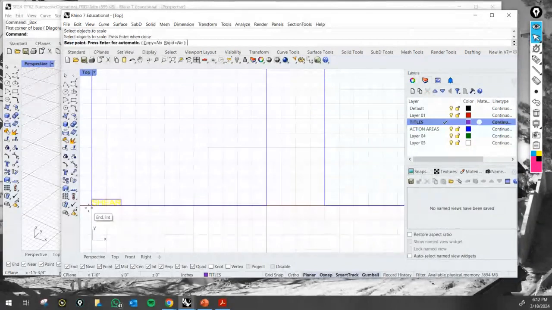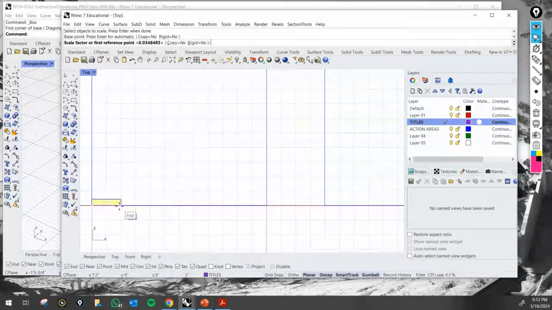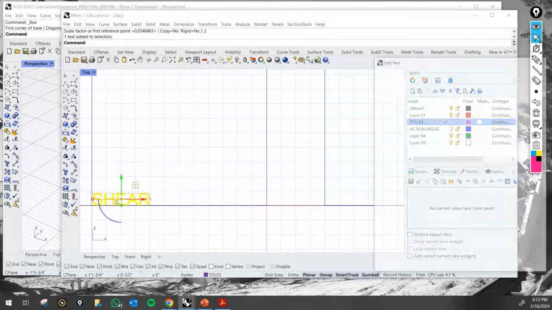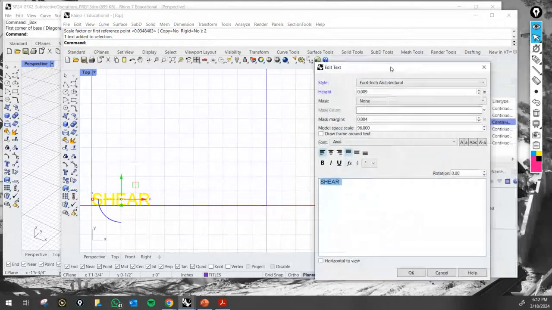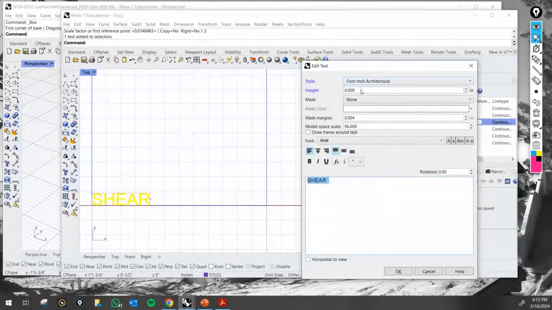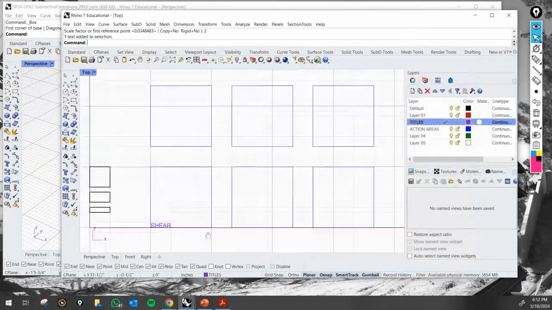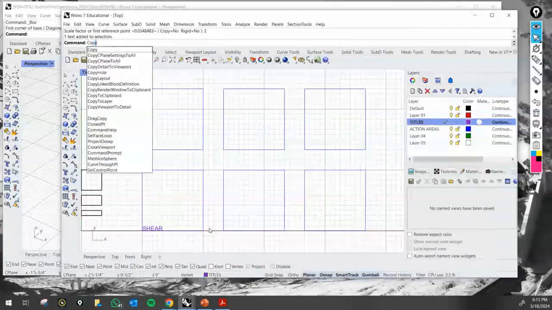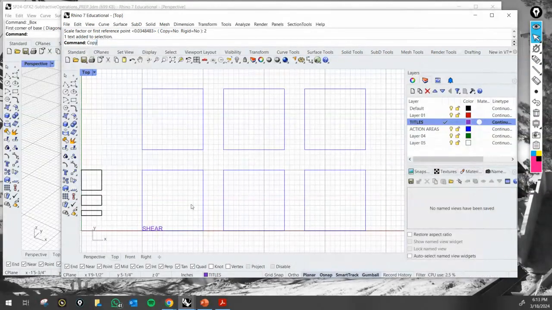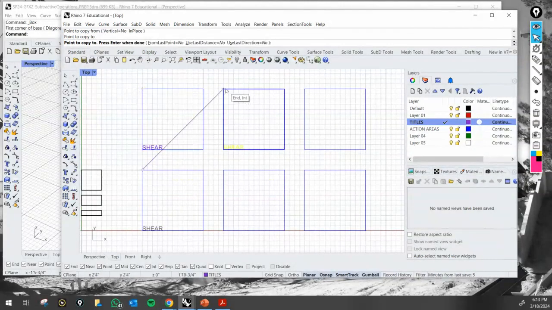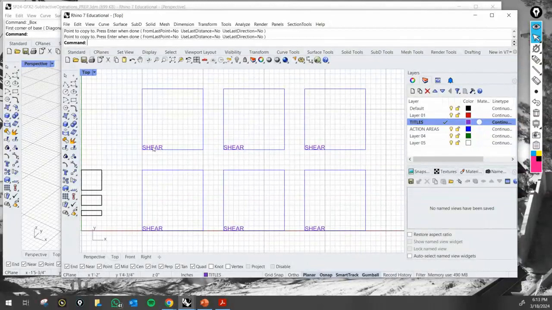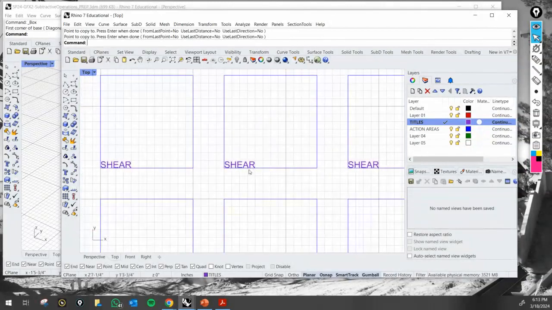and we'll bring it 2 times larger. So the text size that you want is I guess 0.009 if you want to have things looking more like on my screen. And we're gonna copy this in all of these drawing areas right here, and we're gonna label them as follows.